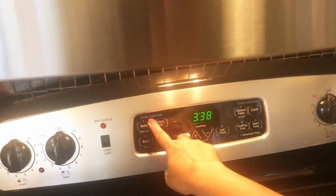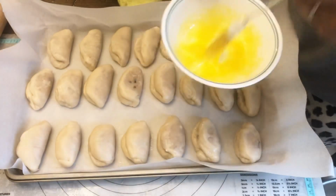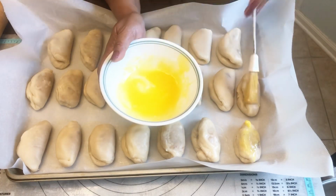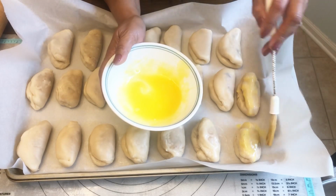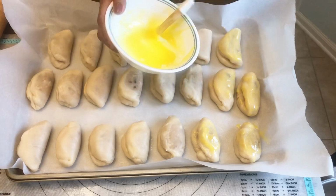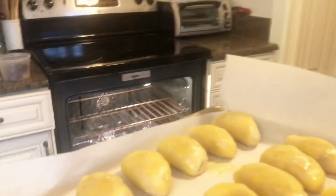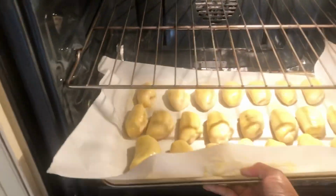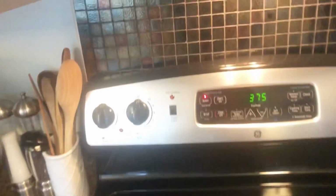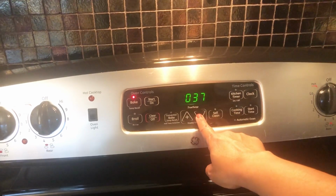Turn on the oven to 375 degrees Fahrenheit. Using the egg yolk only, brush the top of the hopia bread to add color. We are almost done. Bake for 20 minutes at 375 degrees. Just a reminder, if you're making a smaller size, you can probably cook it for about 15 minutes only. So it depends on the size of the bread.